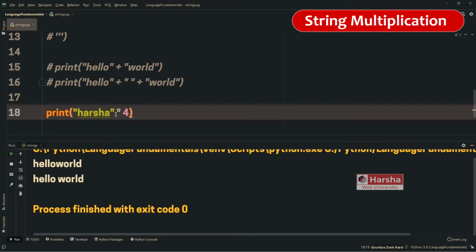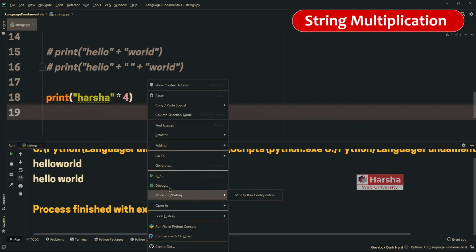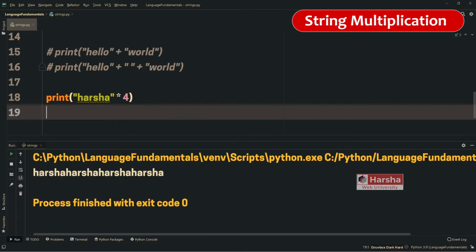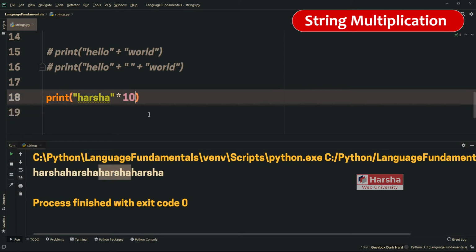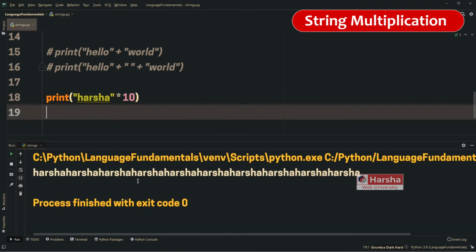So we are using the multiplication operator, that is star, or you can say asterisk. This asterisk operator multiplies the given string based on the given number. That means we are getting the same name repeatedly 4 times because we have given 4. For example, 10, it should work.